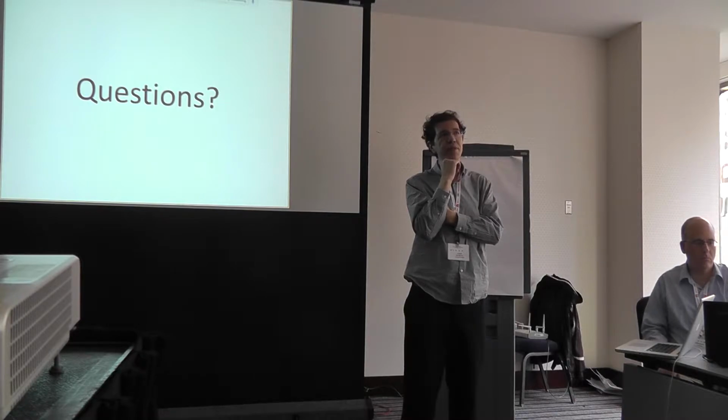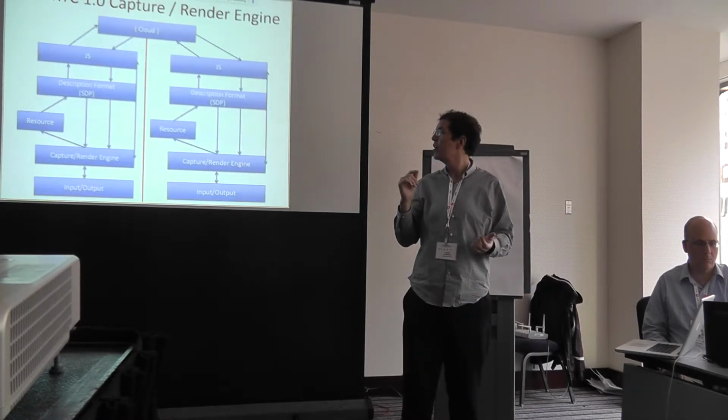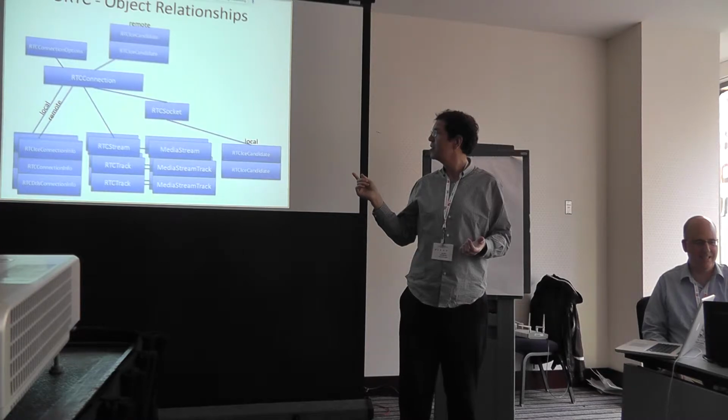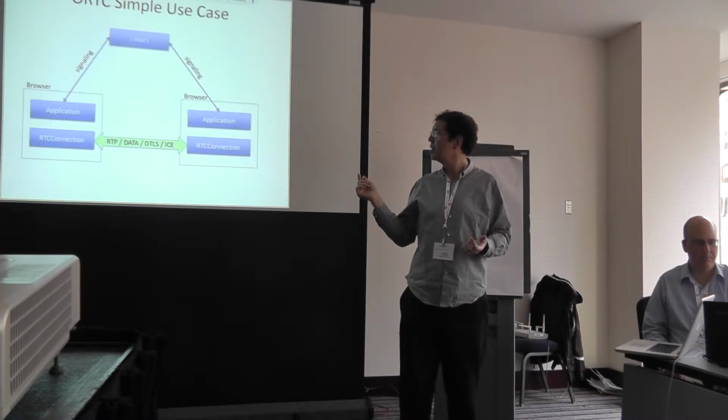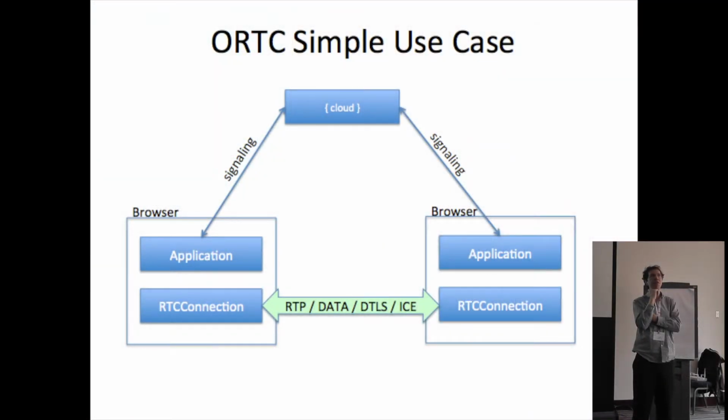So is there a single pure connection type master object? Yes, that's one slide back, I believe. Too far. One slide forward. Okay. So RTC connection, that's your equivalent to your pure connection object. So same kind of concept. Can you have multiple connections that are contained within a said RTC connection? No, you would have one connection on an RTC connection only. So RTC connection represents one peer talking to another peer and negotiating its ICE candidates between those two peers.